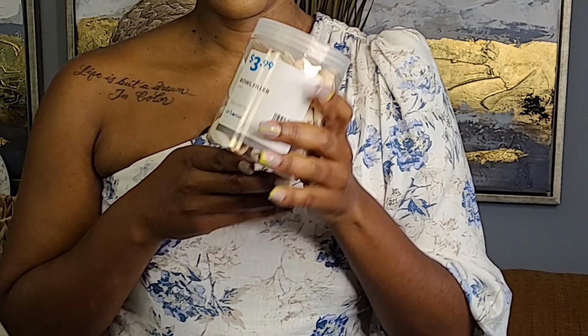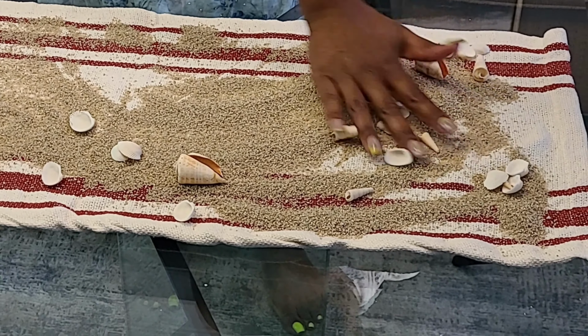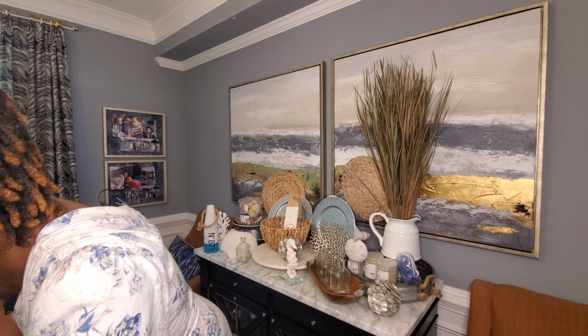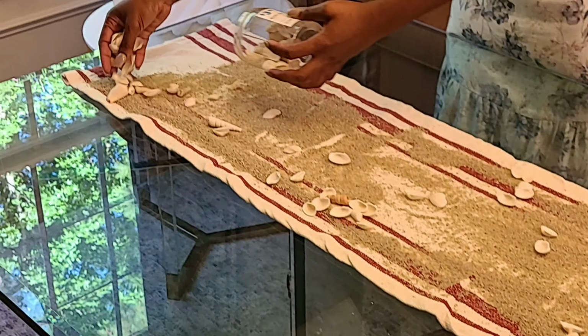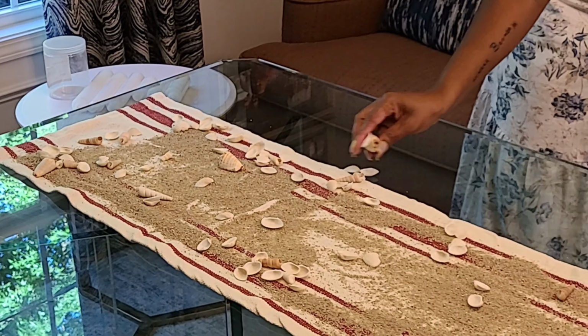Then next we have these little seashells that we're gonna sprinkle down as well. Okay, here we go. No rhyme or reason, just kind of sprinkle them, spread them out. You can do little clusters. But make sure you're getting the front and the back, okay?